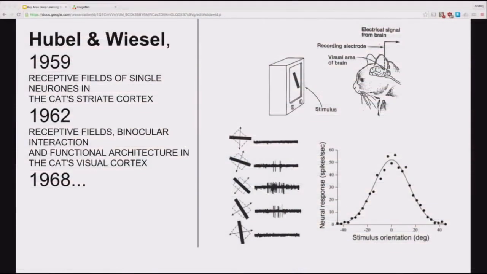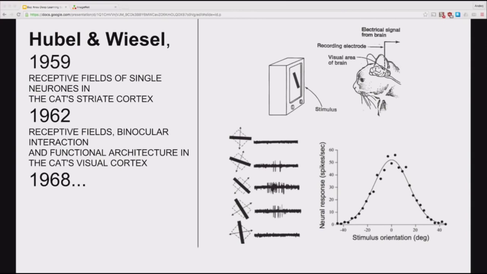Before I dive into convolutional neural networks and all the details of the architectures, I'd like to briefly talk about a bit of the history of how this field evolved over time. I like to start off usually with talking about Hubel and Wiesel and the experiments that they performed in the 1960s. They were trying to study the computations that happen in the early visual cortex areas of a cat. They plugged in electrodes that could record from the different neurons, and then they showed the cat different patterns of light. They were trying to debug neurons effectively, showing them different patterns and seeing what they responded to. A lot of these experiments inspired some of the modeling that came afterwards.